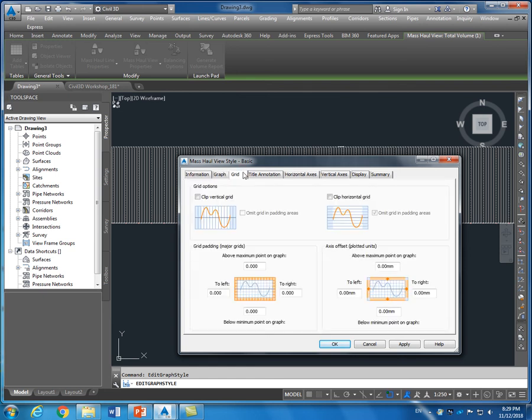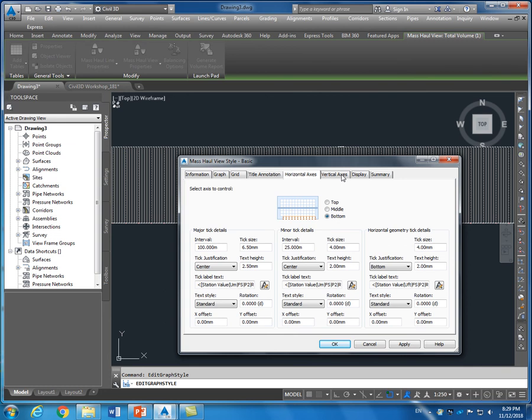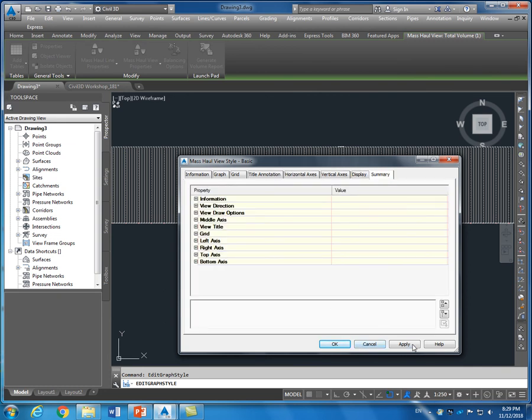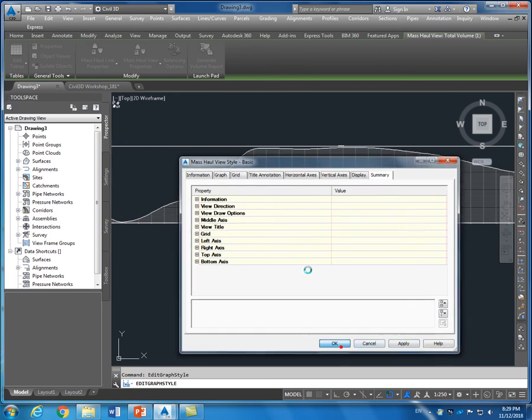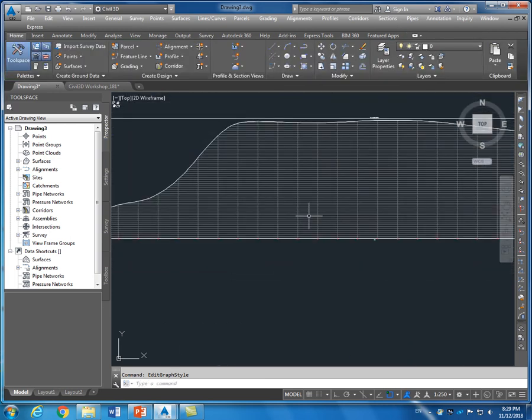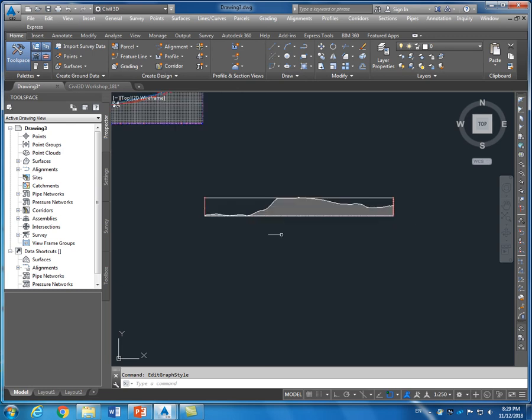Okay, great. Click this one, looks fine. Display summary, apply. Okay, yeah, much better now. So that is your mass haul diagram. You may want to add it to your project report.